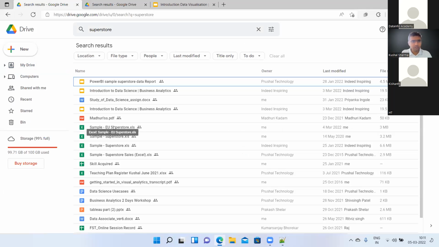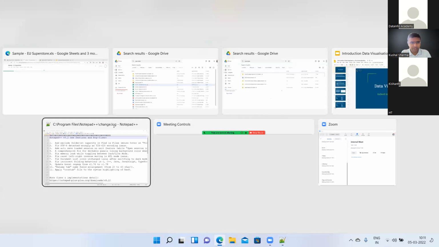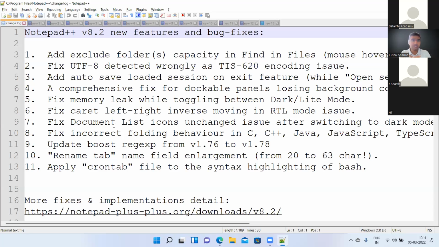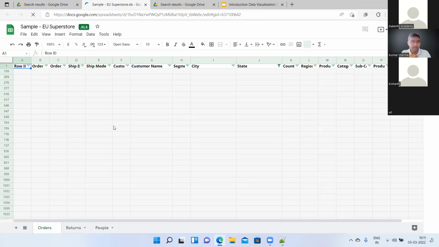So if I give you this sort of Excel file, it is getting opened up, and I start to ask you questions from this particular text file and from this particular Excel file.